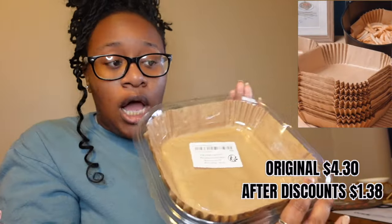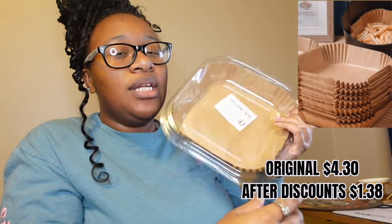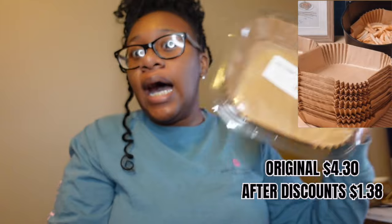Next are air fryer liners. You don't really need a liner in the air fryer, but it's easier for cleanup. I like to make cheese fries and cheese makes a mess when it melts. I made a pizza earlier and the liner actually absorbed the grease from the pizza, making it extra crispy. They come in a pack — very thin.